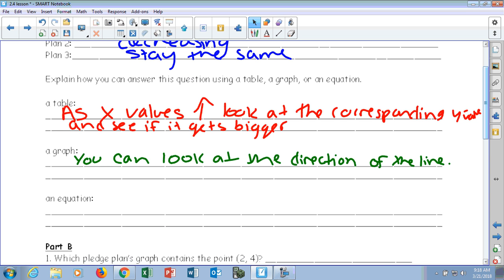How? If it has a negative number in it, it could decrease, but if it doesn't have a negative number, it's increasing. Okay, you're on the right track. It'd be the same number, but when we're looking at an equation, how are you going to determine whether those numbers are increasing, decreasing, or staying the same? Are you going to plug in numbers for them, or how are you going to determine that?